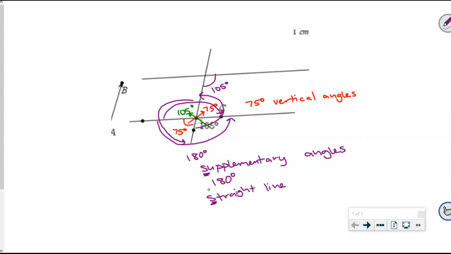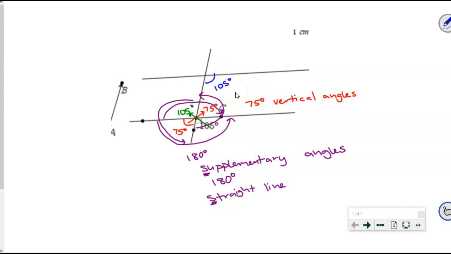And now let's address the claim that this is also 105 degrees because of parallel lines. What do you guys think about that? Talk at your tables. Do you believe that that is enough to show that that angle is also going to be 105 degrees? What can we do with that information? I'm going to pause the recording as students discuss. Ready, set, go. Okay, what do you think about this claim that this is also 105 degrees?